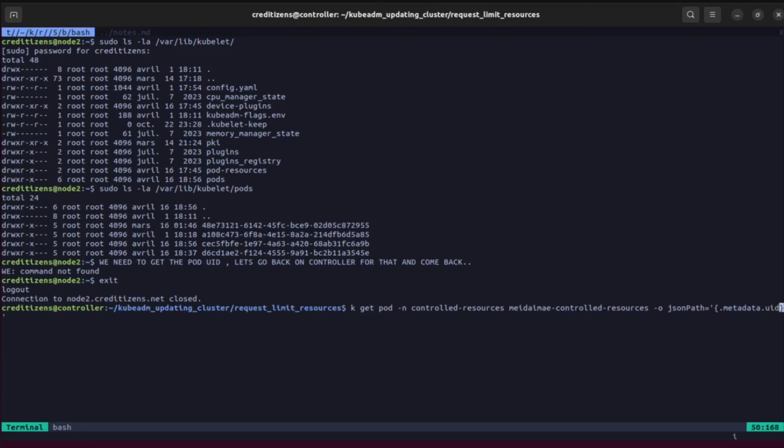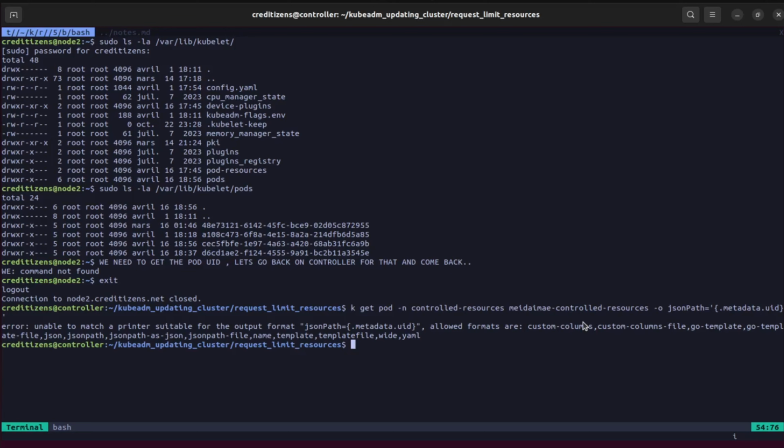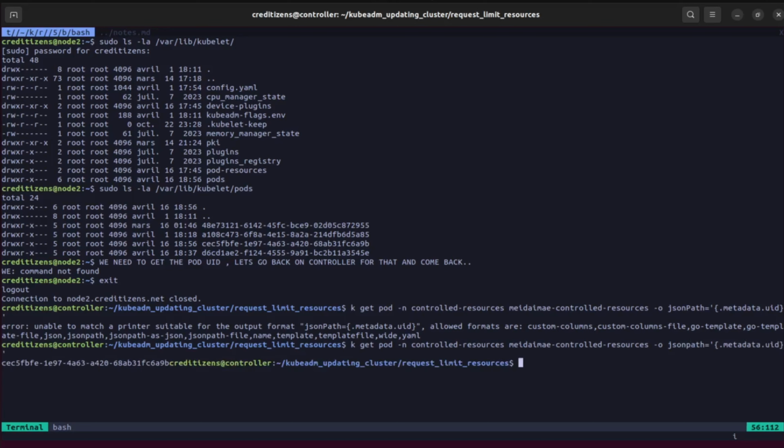Okay, there is an issue. It's not JSON path with a capital P, it's a lowercase p. And here you see we get the number here, CEC5F. You can see it here, that's the same number. And that's how you know which pod you can explore.